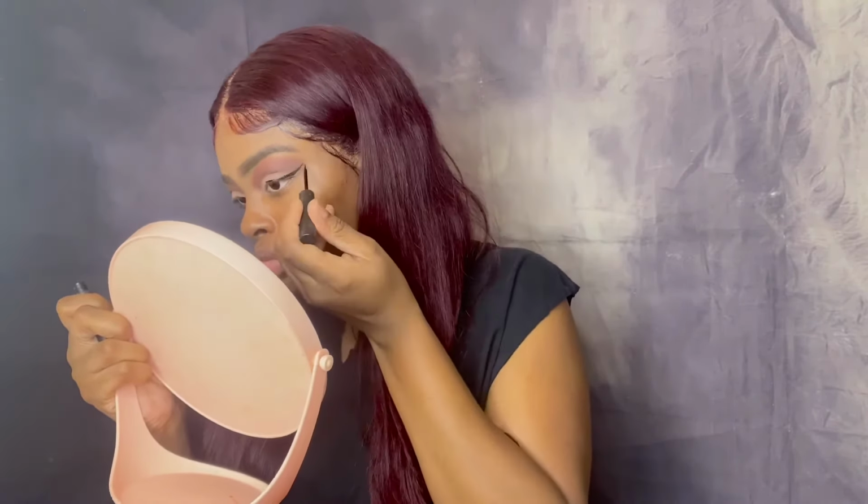Pray for me. My eyeliner actually came out better than I expected it to. Y'all know, if y'all been watching me, that I don't really know how to do eyeliner like that. I'm learning, but I'm getting better. I would say the hardest part is getting them to look identical. Oh my gosh. But practice makes perfect, and I like the way they turned out for this video also.